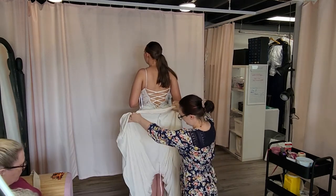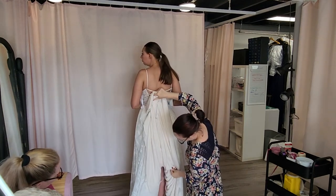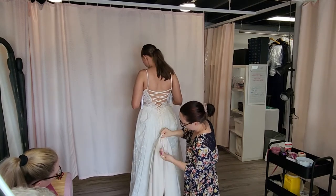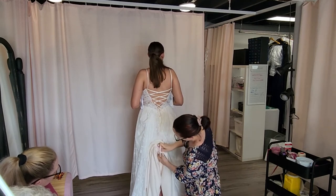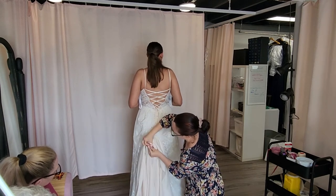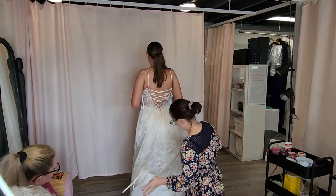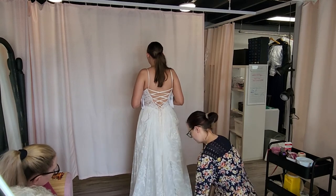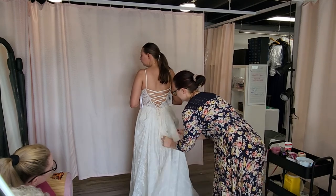Thanks. Okay, so underneath we have a ribbon. And then another ribbon. It was just the one on this one, wasn't it? Yeah. So it goes up fairly high, but you just tie these two together so that they meet. And then that brings that up. And ta-da! You can kind of just play with this a little bit.